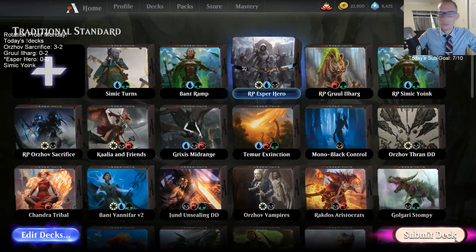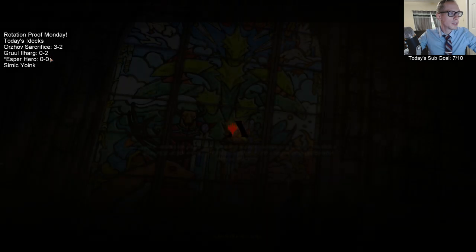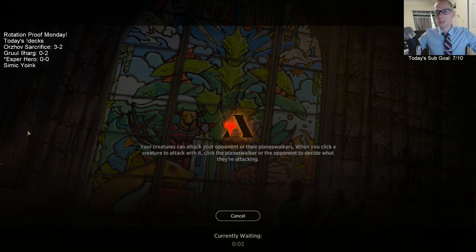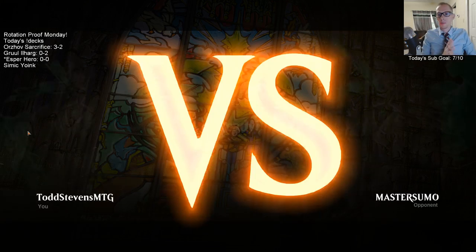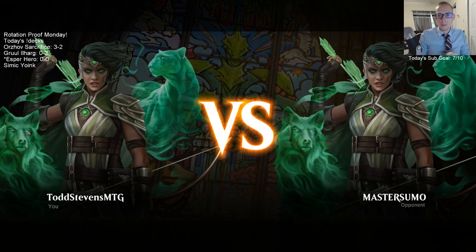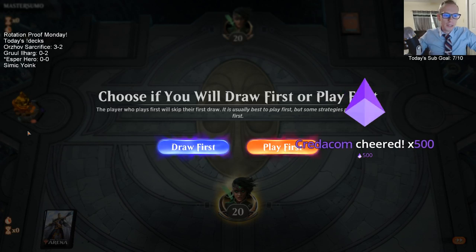So far today, Orzhov Snackrifice had a good league, went 3-2. Unfortunately, Gruul Ilharg, well, Gruul Ilharg felt pretty good. It felt like a pretty good deck, but we lost to the two best decks in the format, Vampires and Scapeshift. We fell to those two decks, which happens.